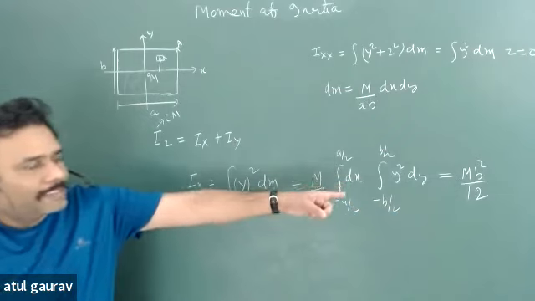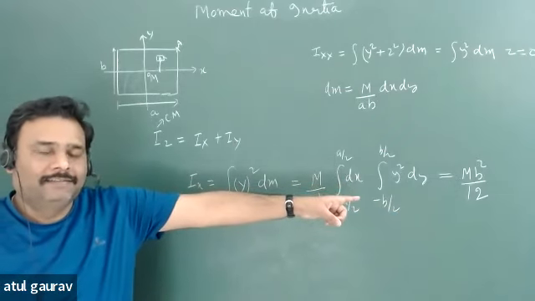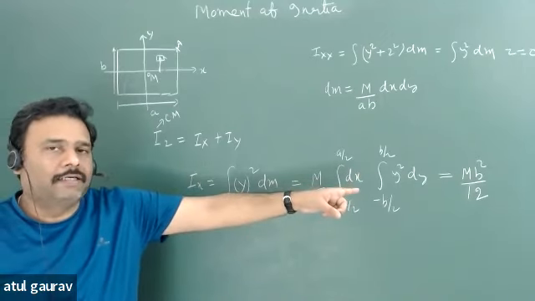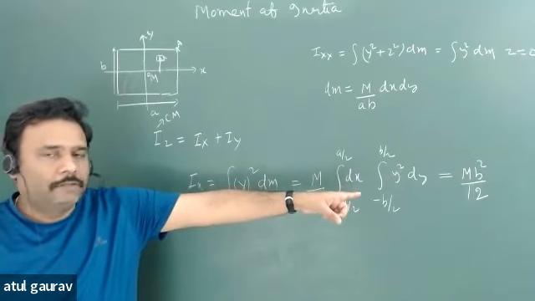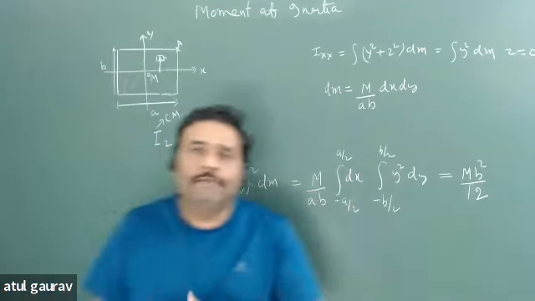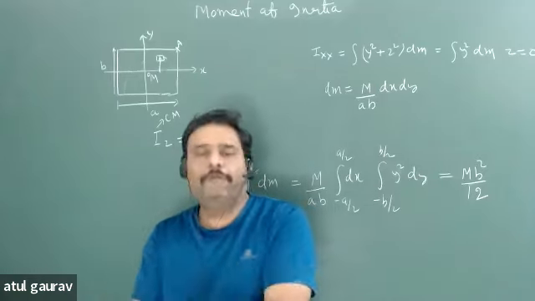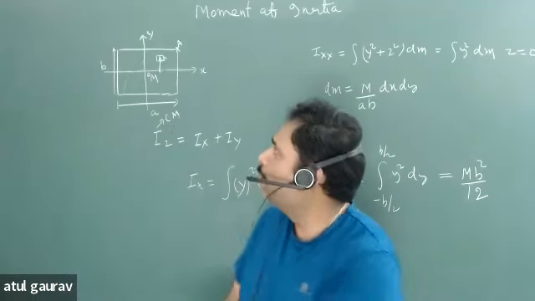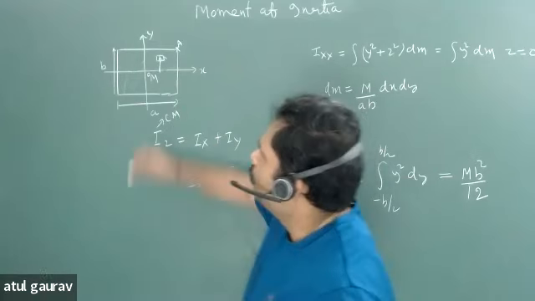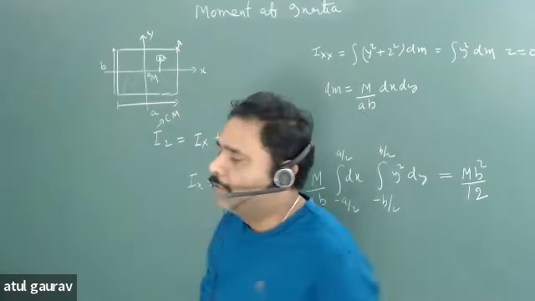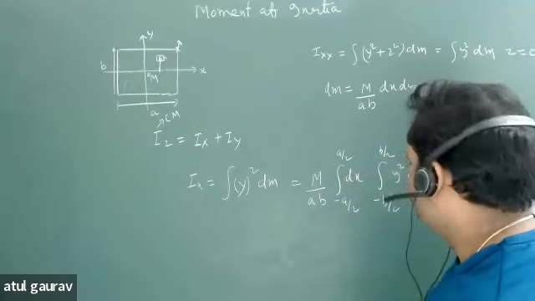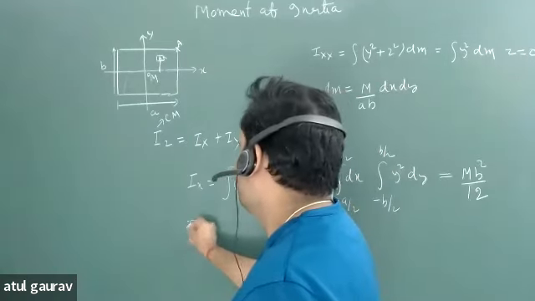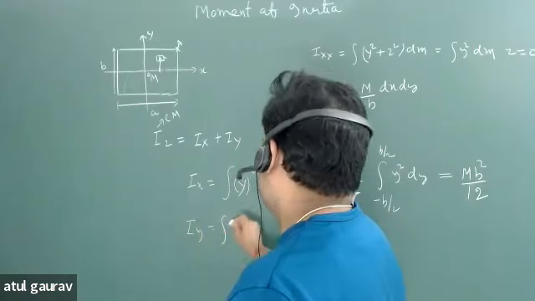Okay? And now you can see the symmetry of the rod, isn't it? What is the moment of inertia of the rod about its center of mass? M l square by 12. And you can make a rectangle with the help of rods. So the moment of inertia of this particular rod is hidden inside the moment of inertia of this rectangle. If you put a lot of rods like this, you can make this rectangle.